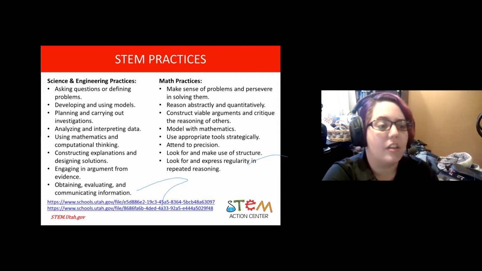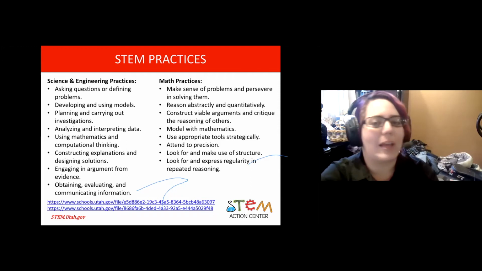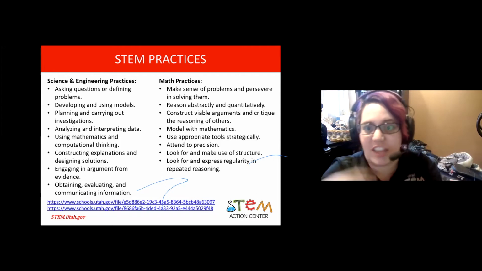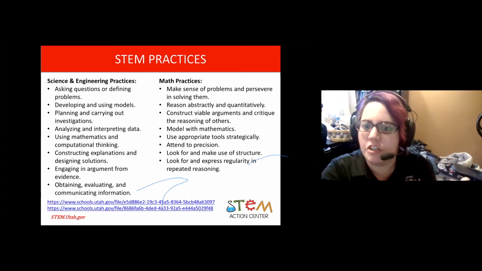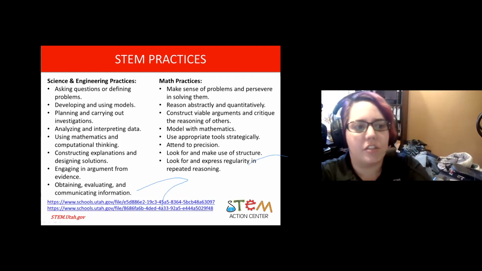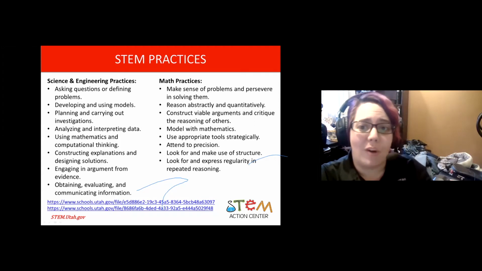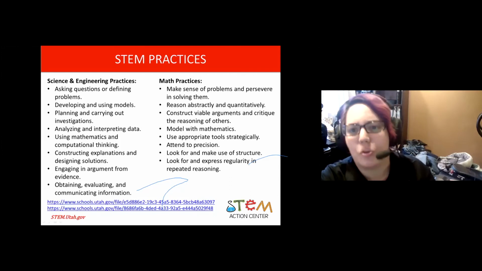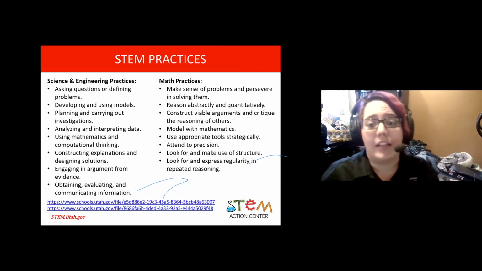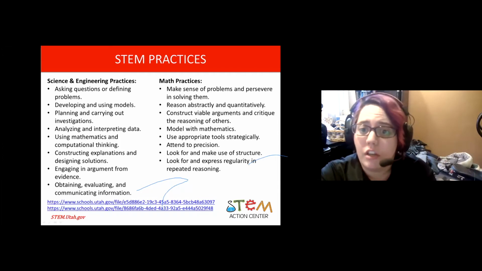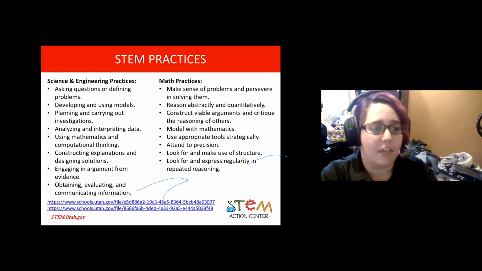Has anyone here ever done an activity where you make a solar oven, or you try to insulate something, or you give kids a challenge and then they have to build something to solve the challenge? I'm seeing a lot of head nods, right? That's constructing an explanation and designing a solution. Done. It doesn't have to be a STEM content challenge. You can say, hey, everyone really wants to paint today, but we don't have any paints. What else could we do instead? And if they're going around saying, well, maybe we could use this instead, or maybe we could go outside and use sidewalk chalk, right? That's designing a solution. Okay, so that is a STEM skill, even though it's not STEM content.